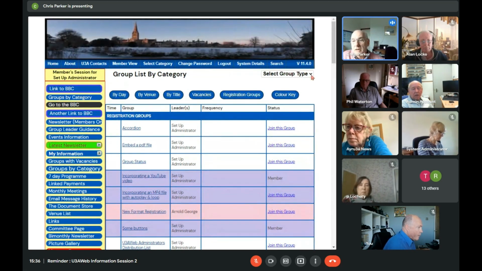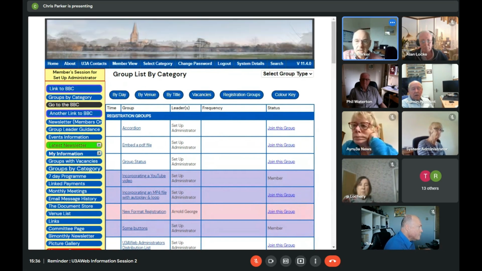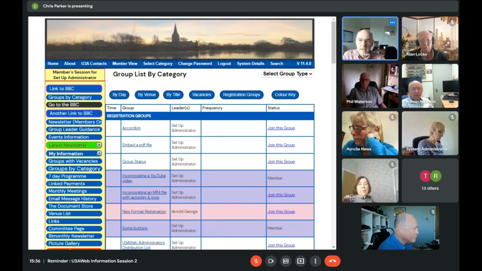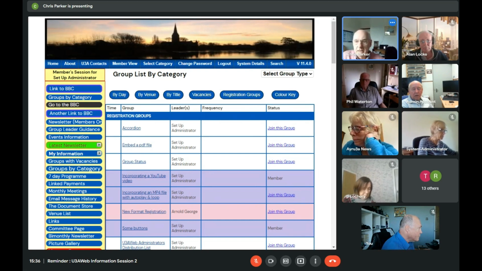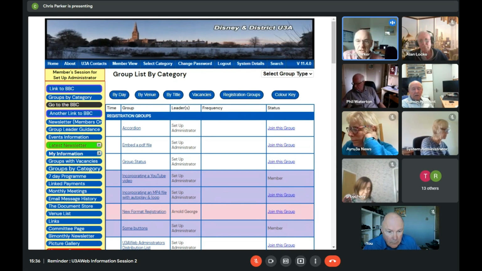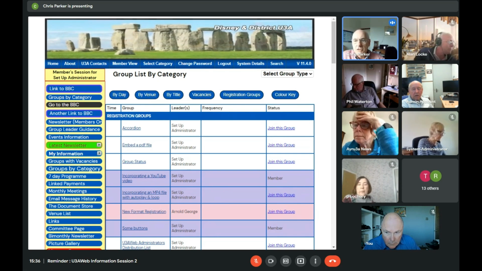There are three distinct types: the standard group, a registration group, and a payment group. But registration groups and payment groups are optional and can be turned off in system details, in which case all the groups you set up will be standard groups. So this drop-down only comes if you've got more than one type of group.